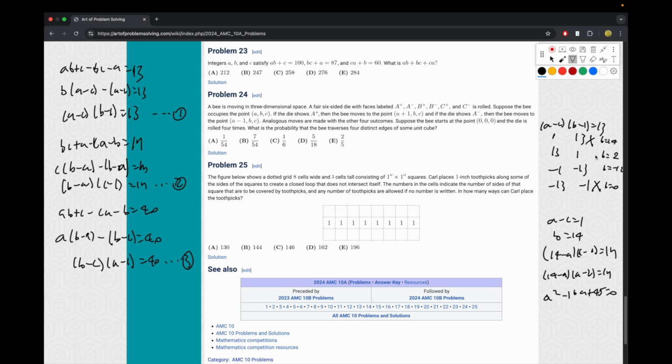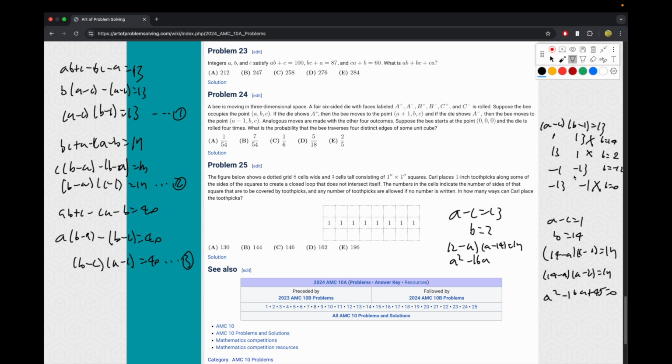The next reasonable choice is when b is equal to 2. So when b is equal to 2, a minus c equals 13. Using our second one again, we have 2 minus a times, what is c minus 1? It's a minus 14. We have a squared minus 16a. What is 28 plus, is 30 and 45? Wait, we have the same equation, so this one doesn't work.